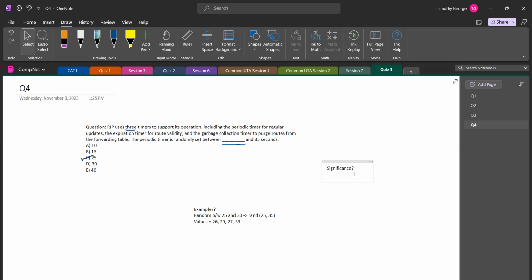Is this a bad thing if, let's say, this timer is set at 25 and another network's timer is set at 35? Which network would perform better, the timer of 25 or 35? The answer is actually they would be equal.